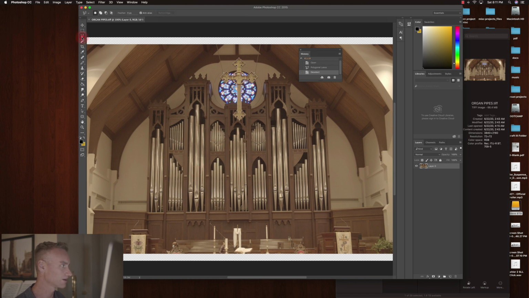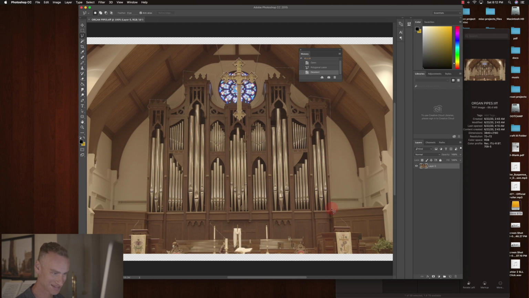Just to show a basic cutout, we go to our lasso tool, which allows you to select a certain thing in this project. Instead of using free lasso, which just allows you to select with a free hand, I'm going to go to polygonal, and I'm just going to select certain points here. This is going to be very rough. All right, okay.